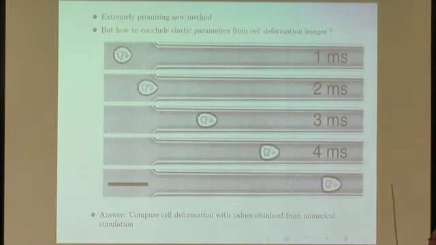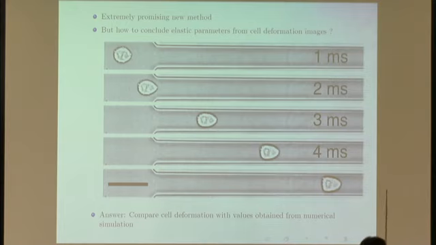But the thing which is still missing is a rigorous way to compare the deformation of the cell with the elasticity. In the end you get pictures like this, and they have very good image analysis, which can in real time measure the deformation of the cell, also with subpixel accuracy, so that even from the coarse images you get good values. But then you still don't know what the elasticity of the cell is, what the Young's modulus is, how it is related to the elasticity you would measure using AFM, for example.